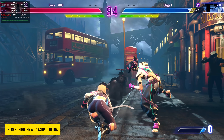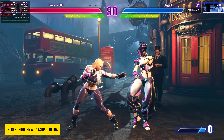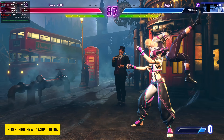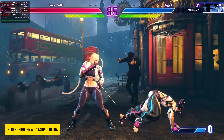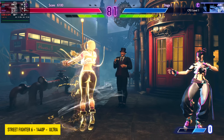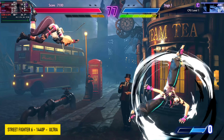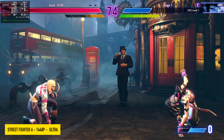I also wanted to throw in at least one fighting game, so we've got Street Fighter 6 at 1440p ultra settings — maxed out. I knew this was going to handle it just fine. We're at a continuous 60 FPS, and in SteamOS I always have trouble trying to go up to 120 with this. For the most part I'd play this at 60 just fine, but there are settings that allow us to go to 120 in Windows.